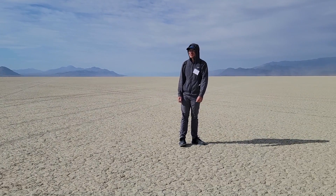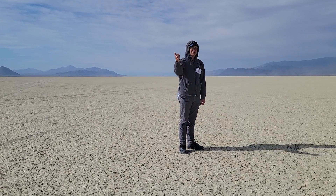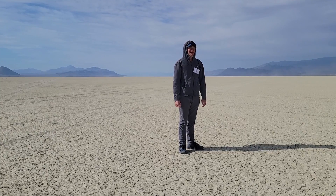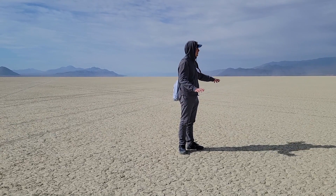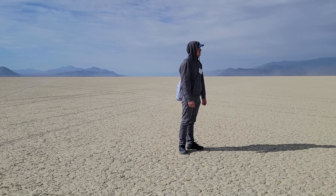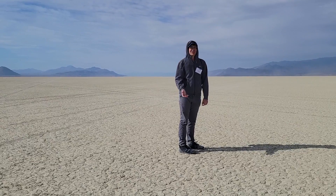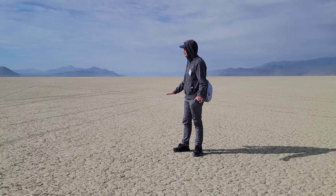Here in Black Rock Desert in Nevada — Burning Man was over there a few weeks ago. And right behind me is the launch site for Tripoli Balls 31 research rocketry event. This is day 3 currently — it's been a lot happening, lots of rockets. We've got some clouds today, but it's been clear otherwise. I'm a little further away from the event right now, and it's just completely quiet, aside from me talking and the wind. It's a very alien feeling right here — just flat, nothing for miles in every direction. Kind of a bit like North Dakota, but it's desert. Just peaceful, quiet, and calm.